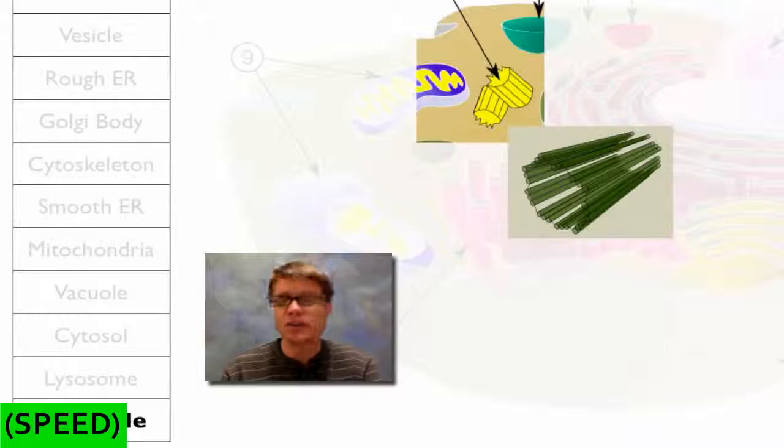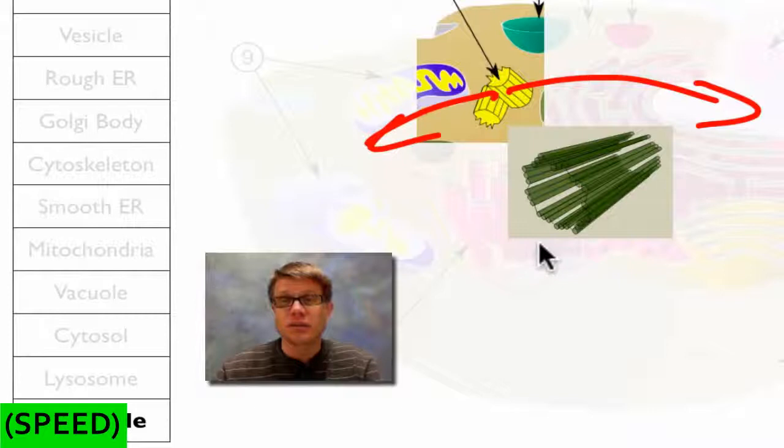And finally we have the centriole. Centriole is part of what's called the centrosome. And basically it's important in positioning within the cell. So dependent upon where the centriole is, it's also going to set up where the nucleus is going to be and where the other parts of the cell are going to be. It's also important as the cell divides. As it migrates to either side, it's going to initiate the formation of the spindle. And the spindle is going to be attached to the chromosomes and going to pull it to either side.